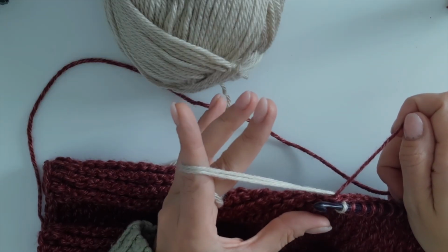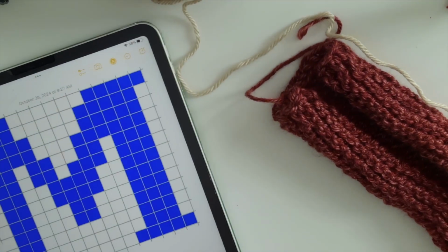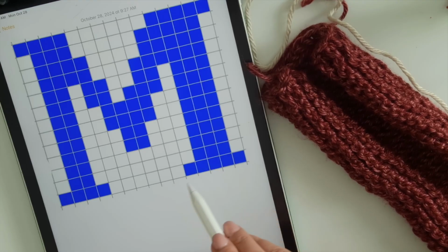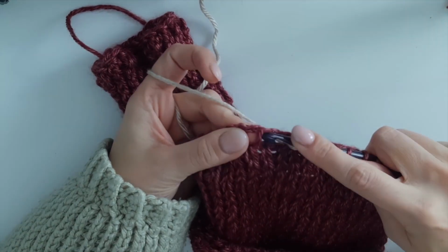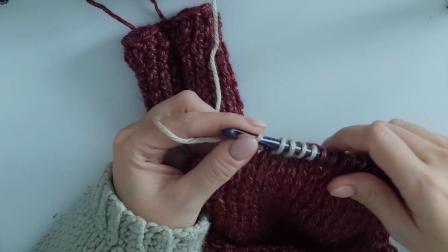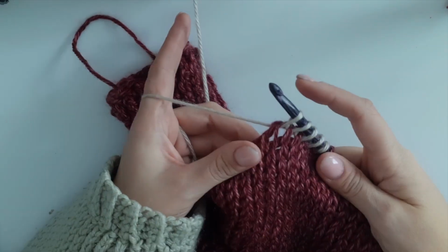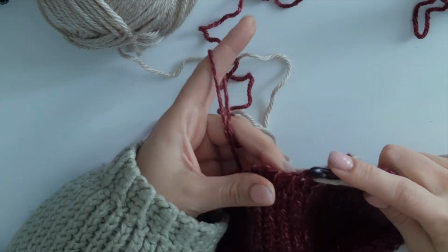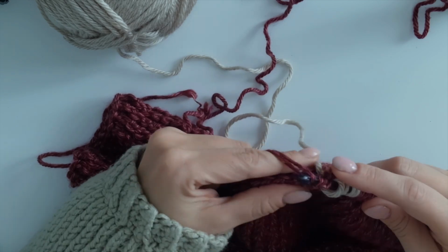Now I've got my main body color on this side and I've got my letter color on this side. So now I've got two separate balls of yarn working. And then if I look at my pattern, I need 1, 2, 3, 4, 5 stitches for this first portion. So I'm going to pull up 5 loops of my new color. I've already got 1. Here's 2, 3, 4, and 5. Just like that. And now I need to switch back to my main body color, but I've got quite a gap here, so I'm actually going to start a second skein of my main body color. So now I'm ready to change back to my main color, and I'm going to go through the next loop just like I did, and I'm going to pull through with my new color.